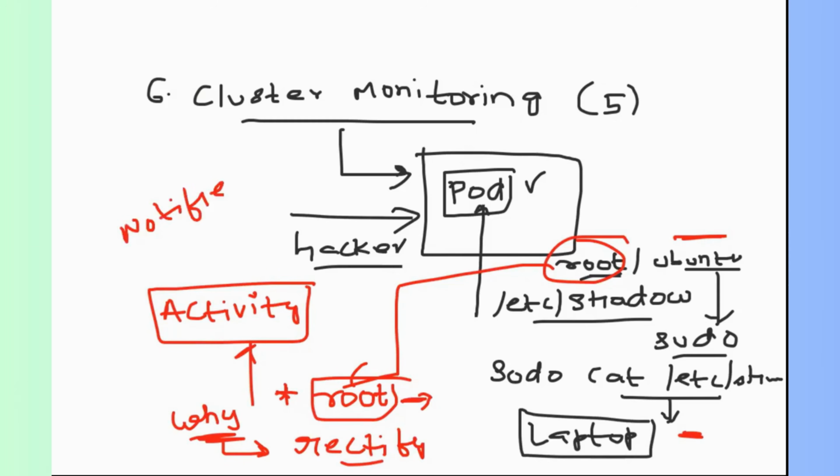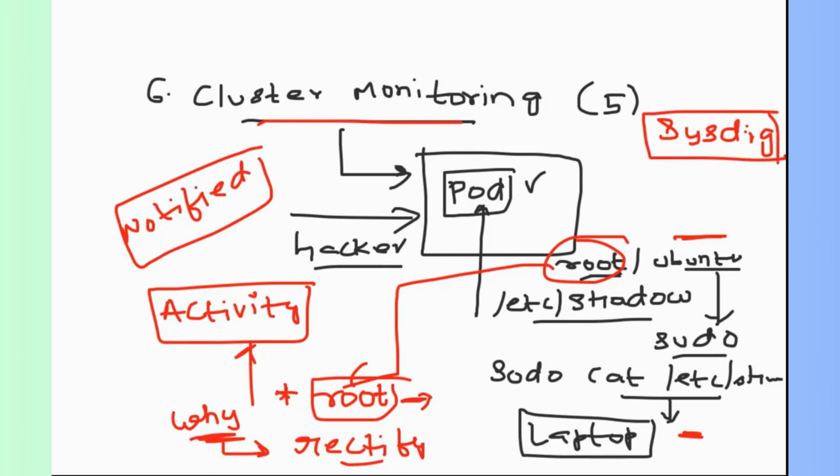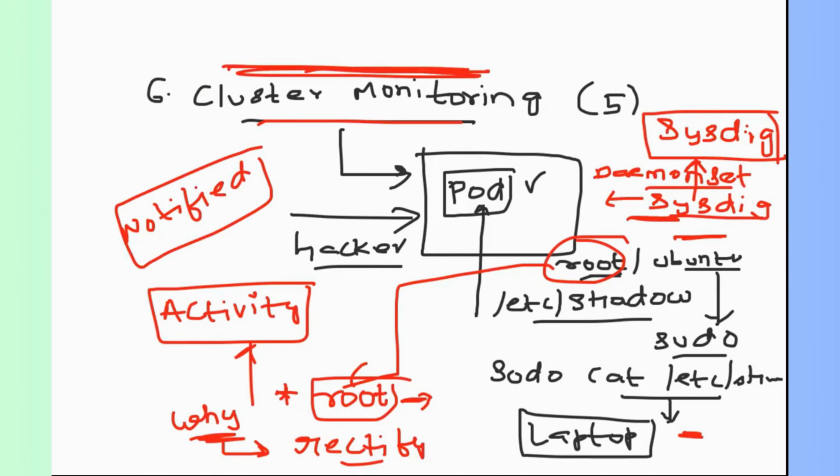So how do you get notified, or how do you understand all of these things? There are very good cluster monitoring tools like Sysdig. Sysdig is a very popular one, and it is a free, open source tool as well. We will try to install Sysdig as DevSecOps engineers. What Sysdig does is it runs as a daemon set. What is a daemon set in Kubernetes? It is the one that runs on each and every node of your Kubernetes cluster, and it continuously watches for your cluster monitoring actions.